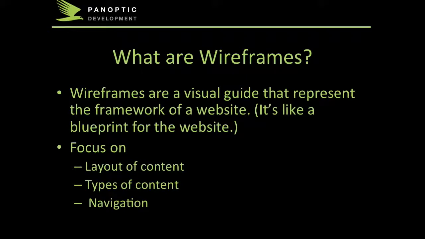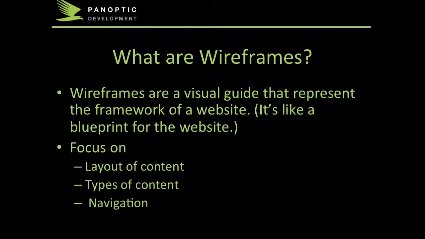Then the designer will start working on the wireframes, which is really like the blueprint of your website. It focuses on things like the layout, the types of content, navigation, whether you have 1 column or 2 columns, that sort of thing. What it doesn't worry about is the color palette of the website, the types of font you use, or anything like that.